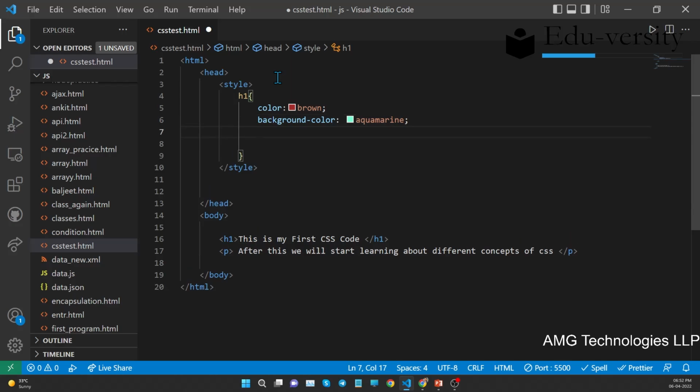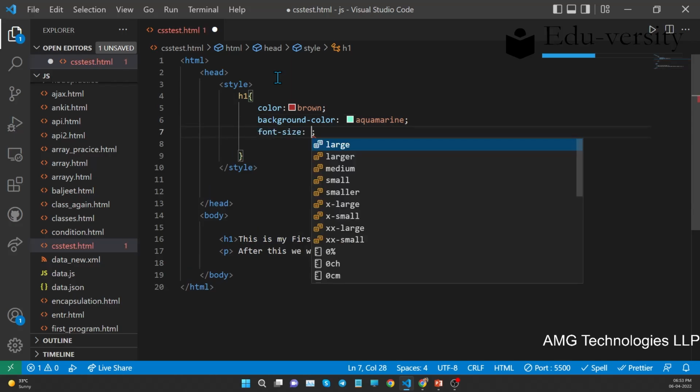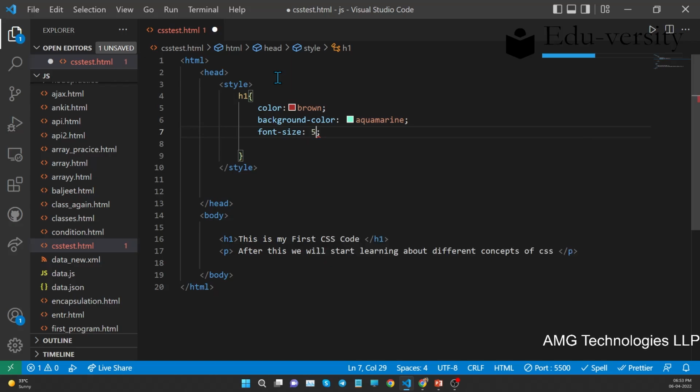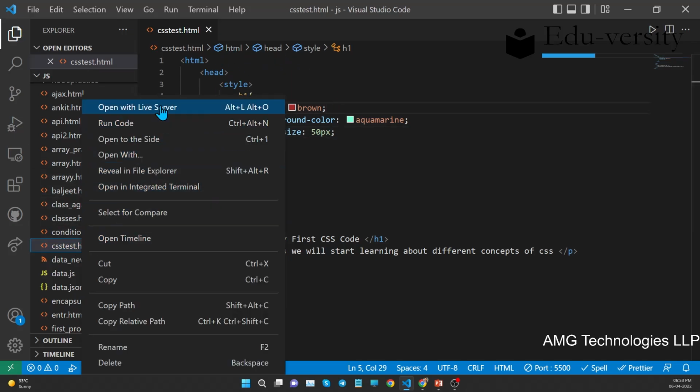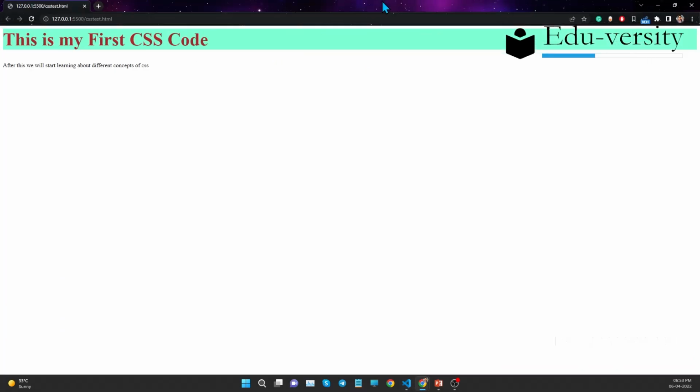Next, let's say we want to design the font size. So font size, let's say 50 px. Now let me execute this CSS test and see the output of this page. So this is the output.